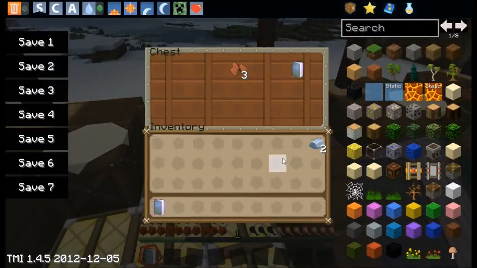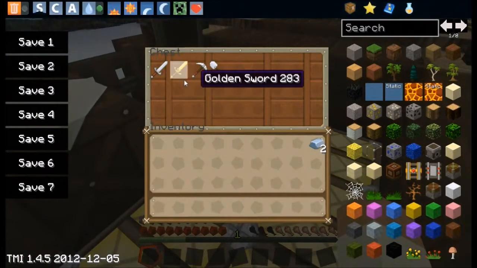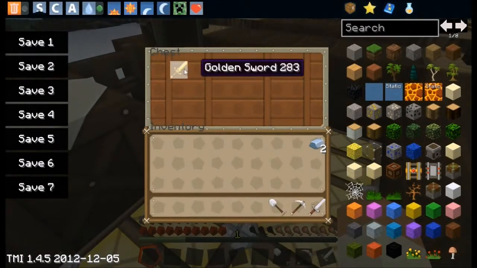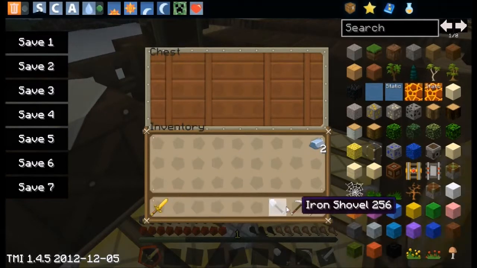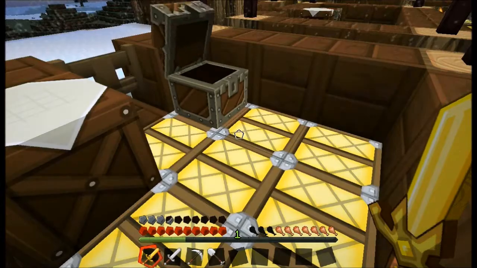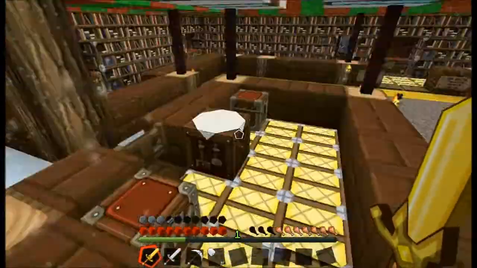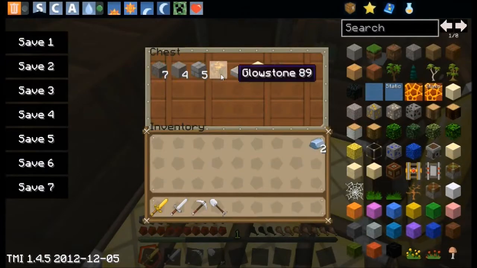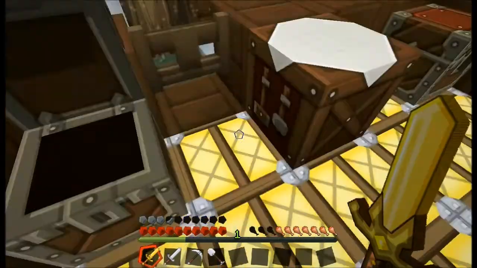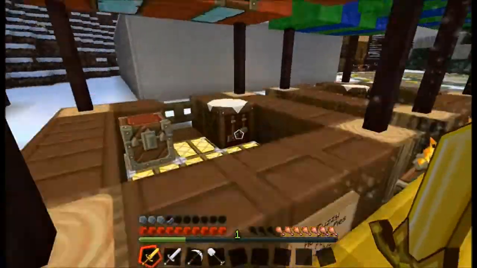Okay, nope. What you got for me over here? Uh-oh. Got weapons and tools. No book, though. Alright. Glowstone, don't know if I'll need it, but I'm gonna take it anyway. Alright, go search these stalls.